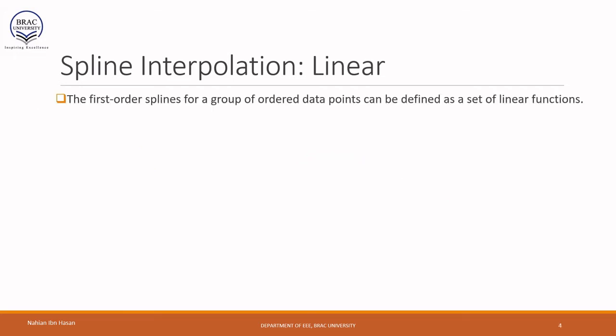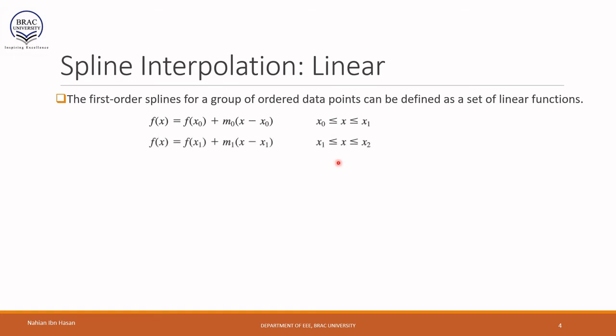So first to the spline, I have already shown you how to fit a first order interpolating spline. You just fit a straight line between each interval. So each of the straight lines contains an equation something like this. For example, between the first 2 data points x0 and x1, we fit a straight line which looks something like this: f of x equal to f of x0 plus m0 into x minus x0. Here m0 is the slope of that straight line which is situated between these 2 data points x0 and x1.